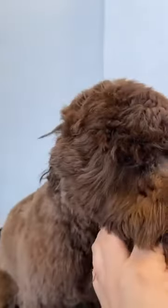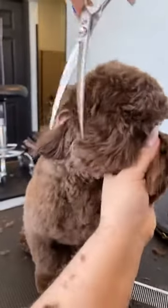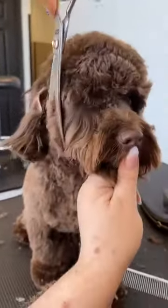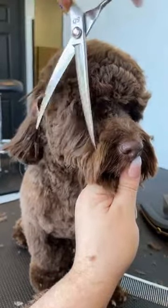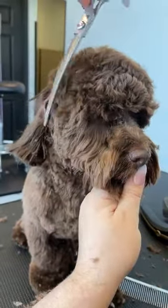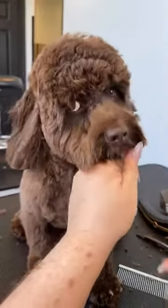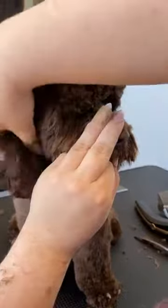Now we're going to do the other side — what we do to one side, always repeat on the other side. Pulling it out. I'm going to come shorter by the ear and then start lightly dusting out. And I'm letting my thinning shear curve it under a bit. Remember the length has already been taken by our clippers, so I'm not going to go gouging into that head. If they pant I just give a little gentle wiggle to get them to stop — you don't want to scissor a face that's panting.